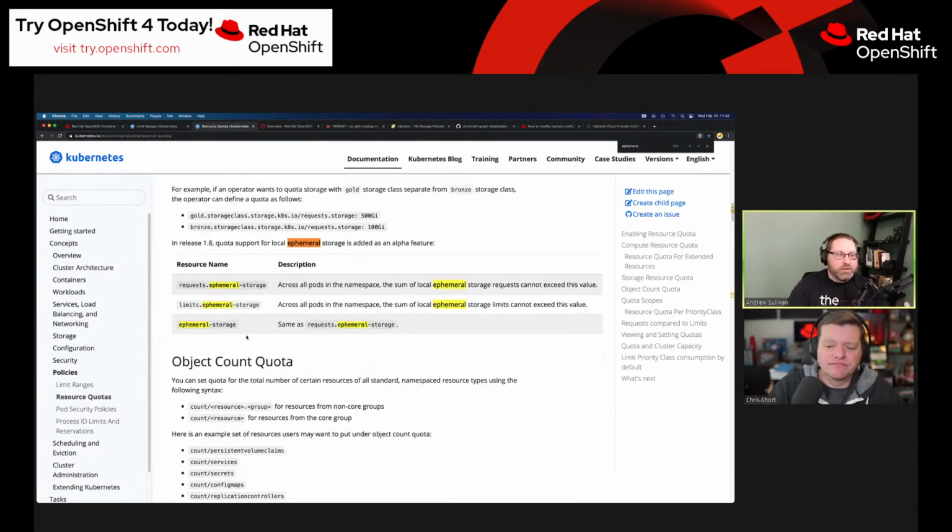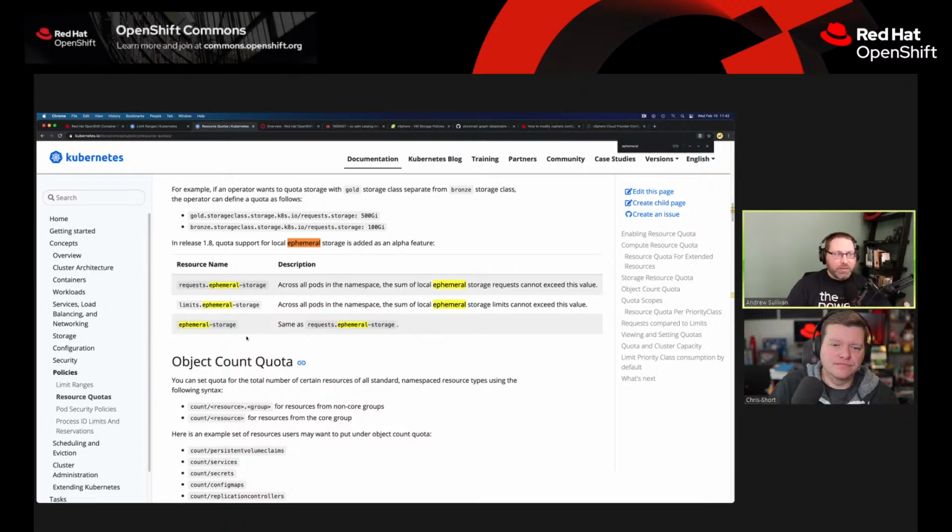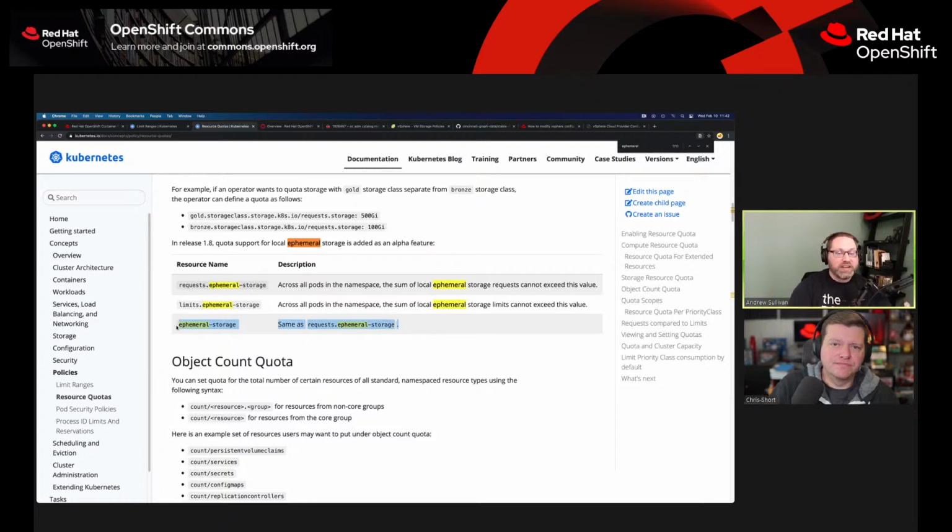ephemeral storage. So when we talked about sizing node storage, right? Remember we talked about how /var is where things like an emptyDir gets created. And it is a finite amount of capacity. So using these ephemeral storage definitions, I can control how much of that local host storage, basically the ephemeral storage underneath our live containers, the project is able to consume.